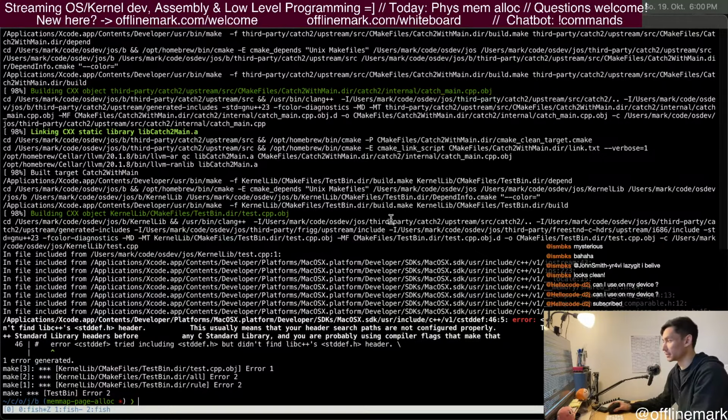Okay, let's take a look at these flags. GNU 20, for some reason we're getting GNU 23.